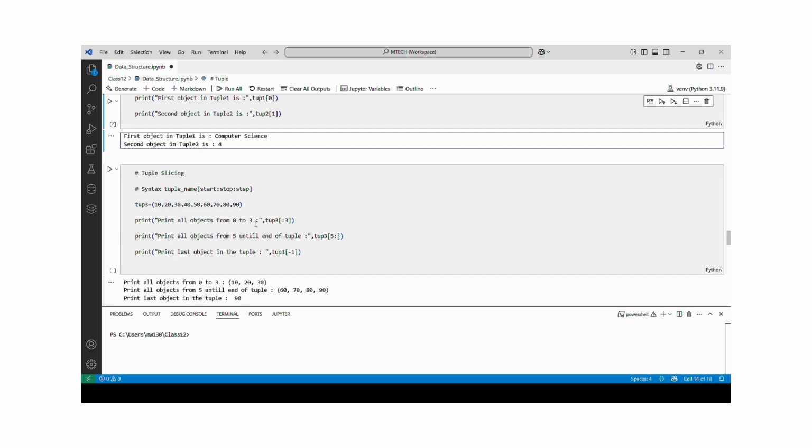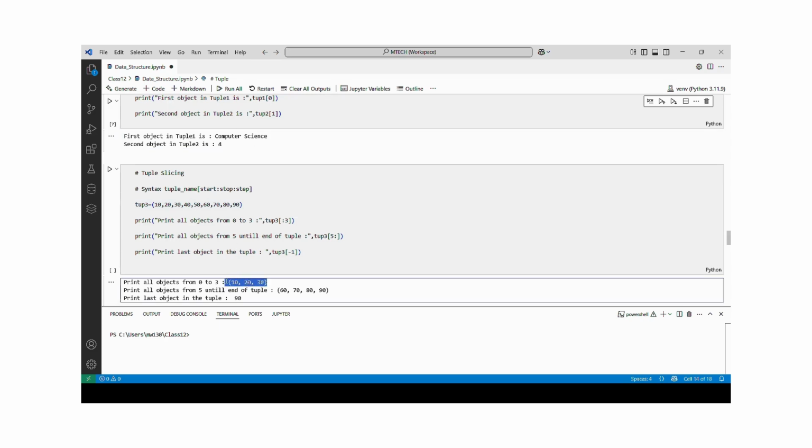How will you print that? tuple3, blank colon 3. That means it starts from 0 and stops at location 3, so it will print 0, 1, 2, excluding 3. What is at 0, 1, 2? 10, 20, 30. And here you can see the output is tuple 10, 20, 30.